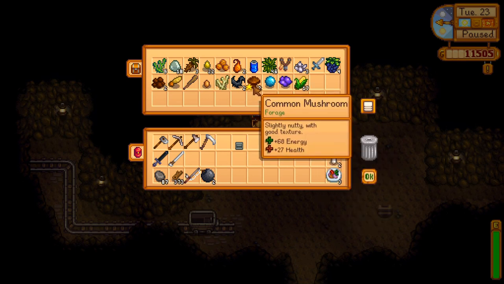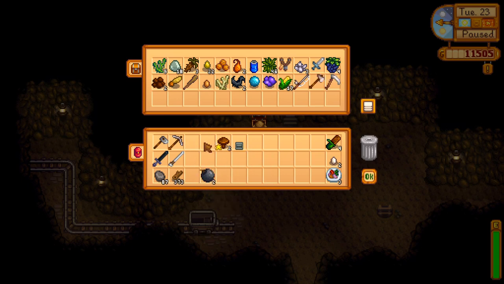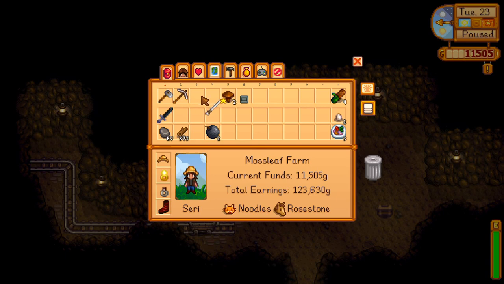I'm going to put the corn away. Keep the mushrooms as emergency food. This can go away. Let's see. This and this can go away. I don't think I have anything more to make any more bombs out of.